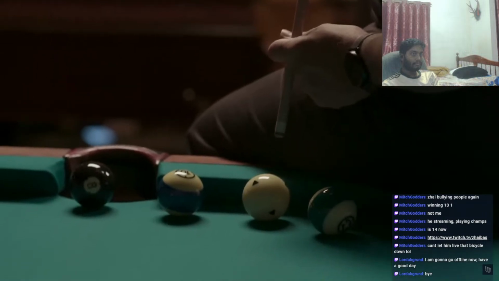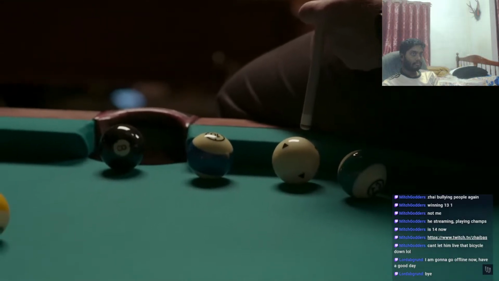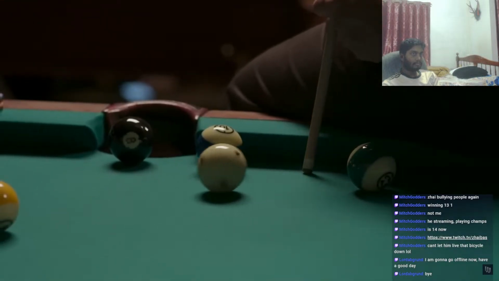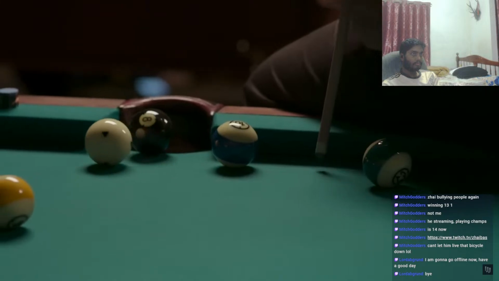So you should always start off with just a slight bit of elevation, see how much you can curve it from there while trying to maintain a lot of spin on the cue ball, whether you're hitting it on the right-hand side or the left-hand side. And as you start getting familiar with how much a ball is curving, you start elevating the cue stick a little more until you are finally able to get a full-blown masse or curve shot around the object ball.